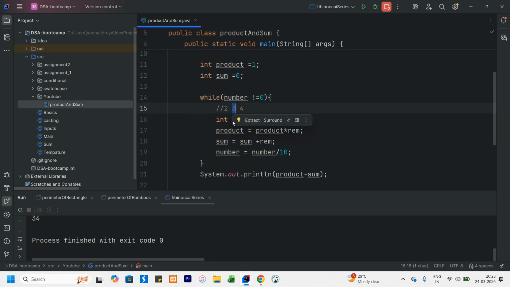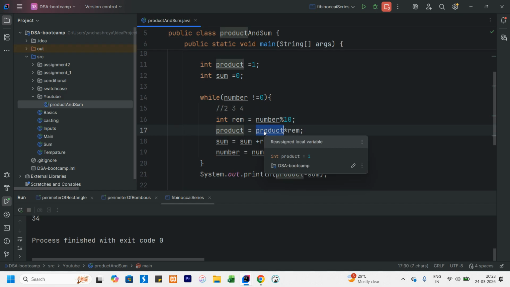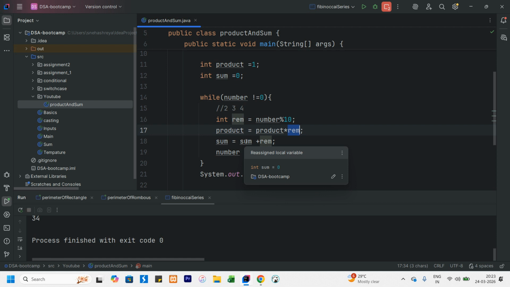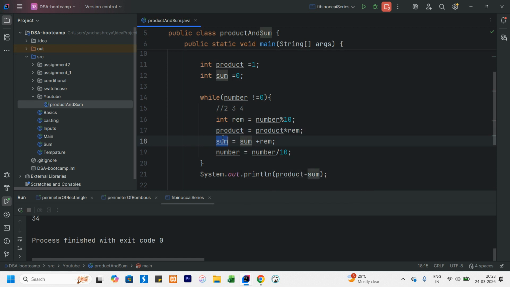Now in remainder you have the value 3, but in product you already have the value 4. So 4 into 3 it will multiply and store the result inside the product. In a similar way, 4 plus the remainder 3 it will add and the total value will be stored in the sum. Again it will eliminate and come to 2. So by adding it will give you the result.